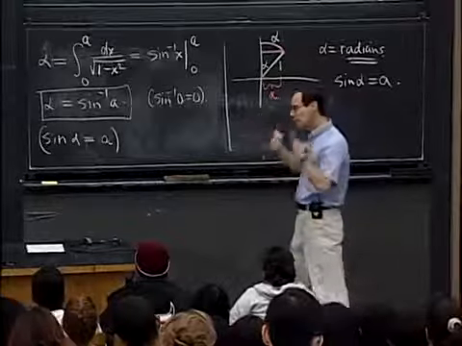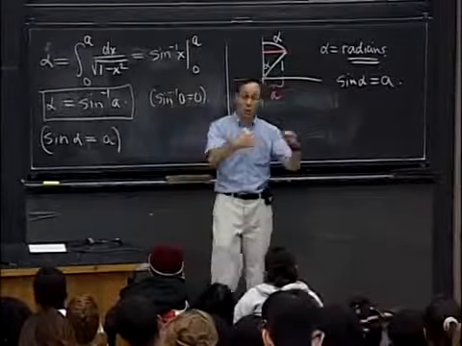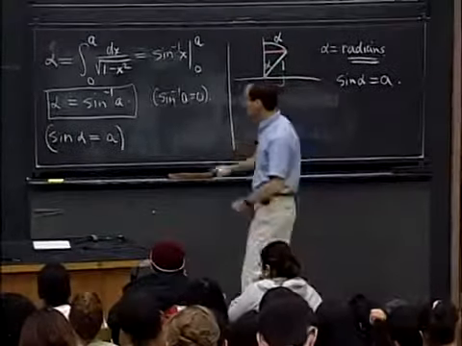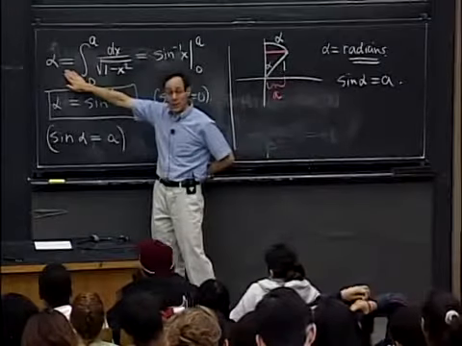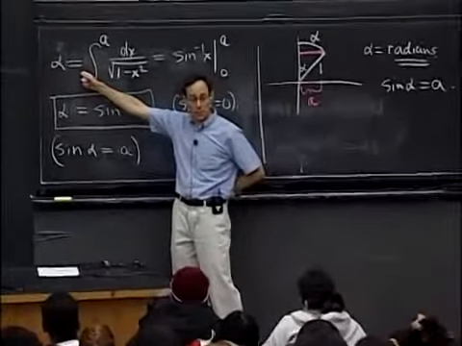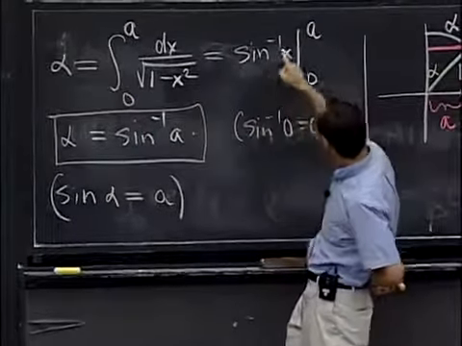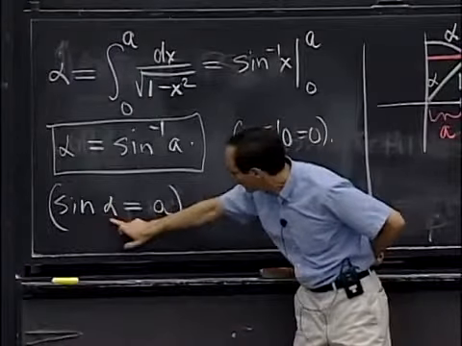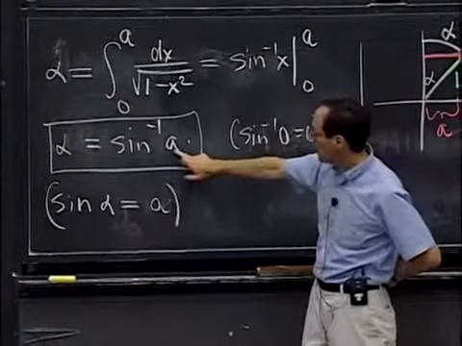Remember, we had this crazy way we defined the exponential function. We had another way of defining the log function as an integral, and then we defined the exponential in terms of it. Well, this is the same sort of thing. What's really happening here is that if you want to know what radians are, you have to calculate this number. If you've calculated this number, then by definition, if sine is the thing whose alpha radian amount gives you a, then it must be that this is sine inverse of a.